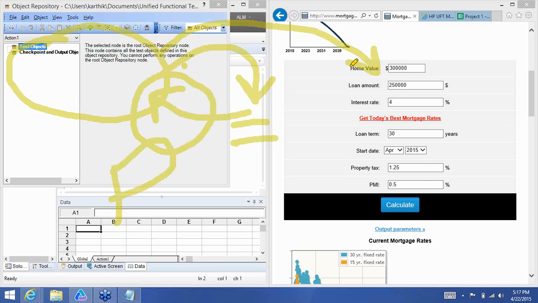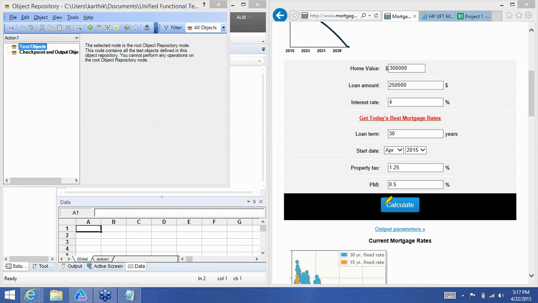We will get into it in the next project. I don't want you to focus on that right now, because that is when we will also discover descriptive programming and how we work with it. In this case, what we're trying to do is make sure that we are able to understand the crux of the whole components, and then we will get into the depth of each of them as we move along. All right. So that is your object repository where all this information is stored.